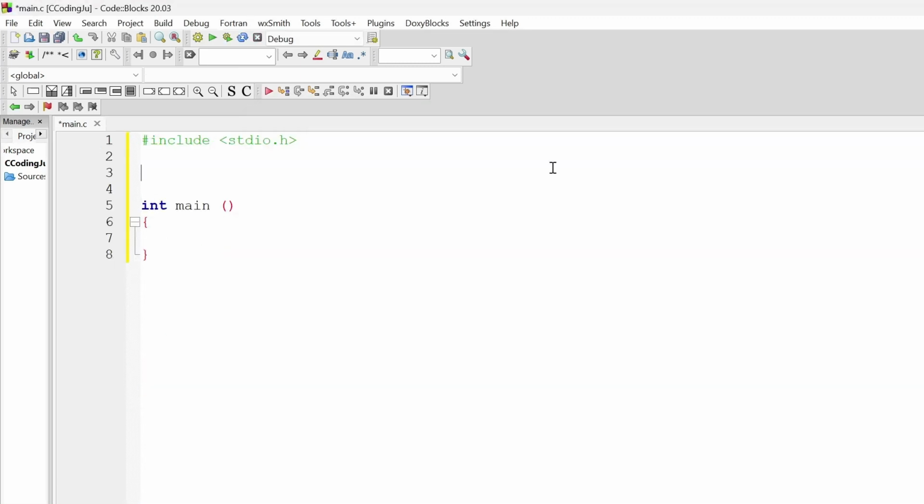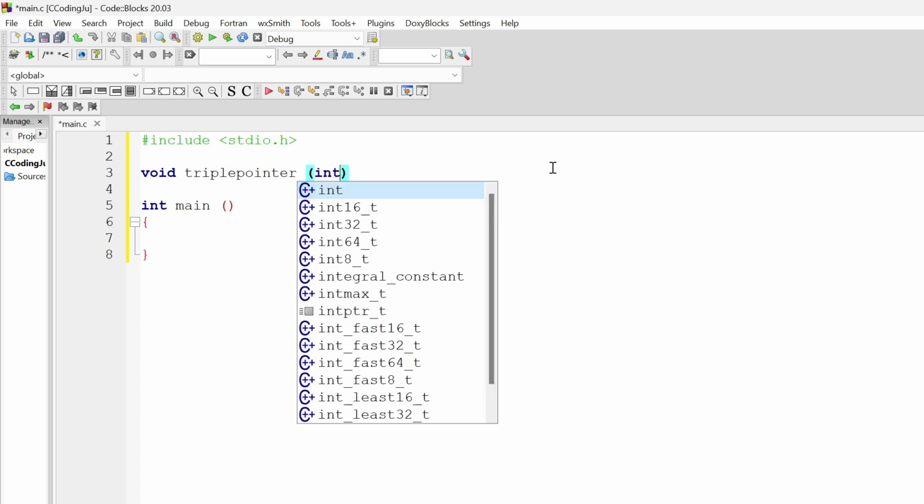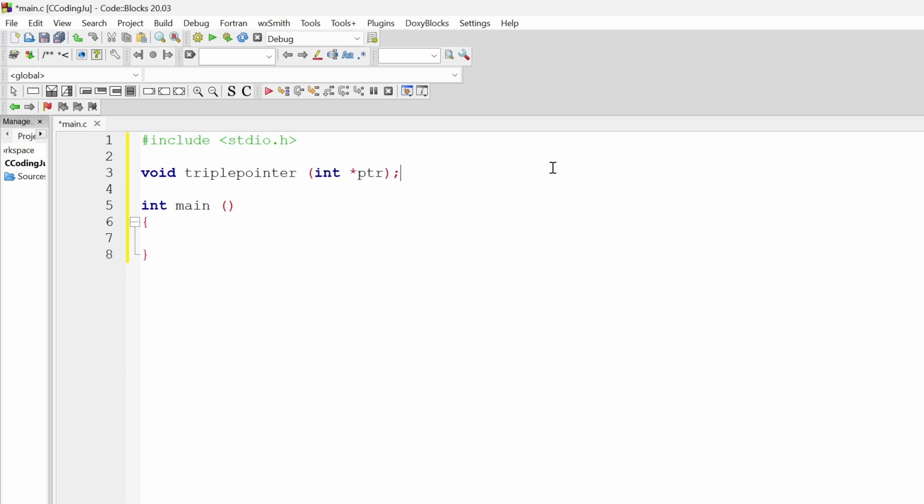All right, in the third exercise, we're going to go through a program that multiplies integers by 3 using pointers. Again, we're going to have a function that doesn't return anything but only does something, multiplying by 3. So for that, we can still use void. You can call the function triple pointer, and the variable, let's just call it ptr again. In int main, we're going to define two variables. We're going to define x, and we're going to define ptr, which directs to the memory address of x.